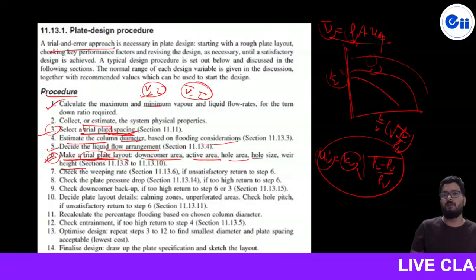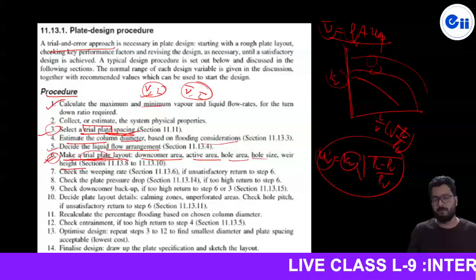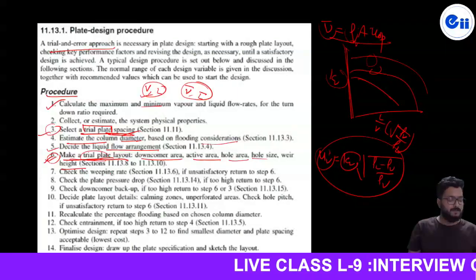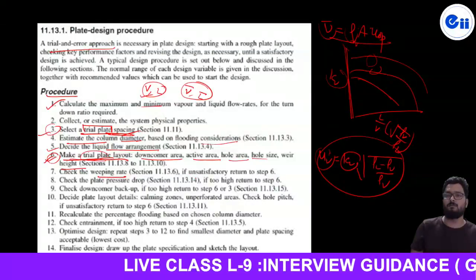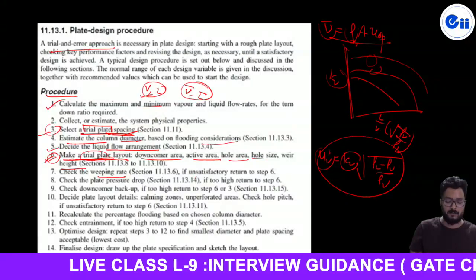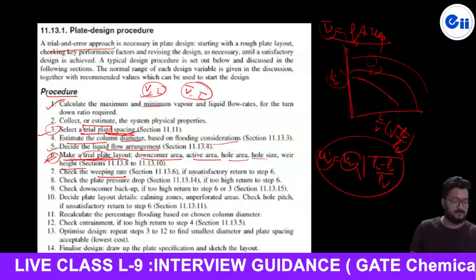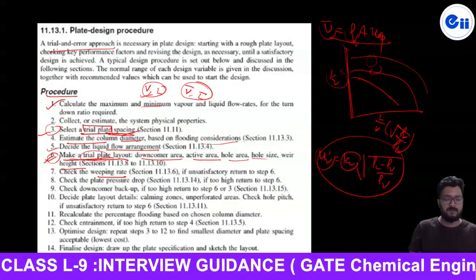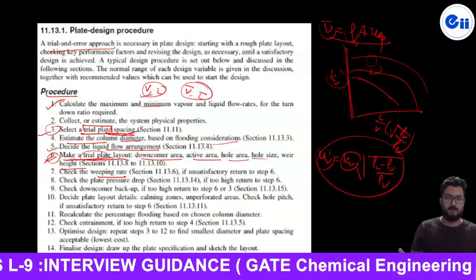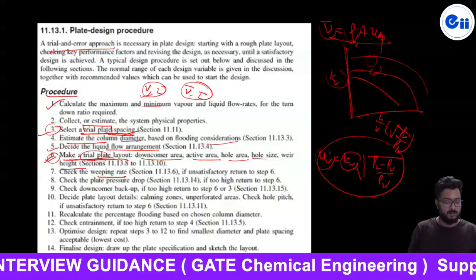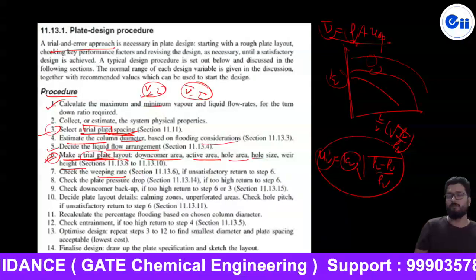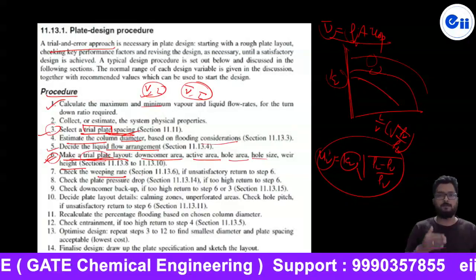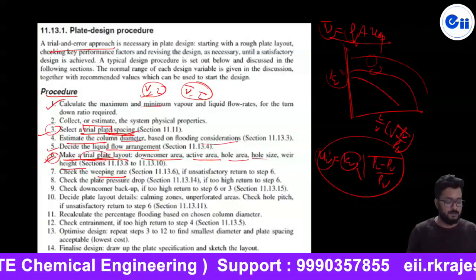That's why it is very important to have an idea about what the minimum velocity of vapor could be for the given operation. So we will check for the weeping rate, and if the operating velocity is equal to or less than the weeping rate, then obviously we will go for step number 6. In step number 6, we will further change all the plate layout parameters, and then we will further check the weeping rate until the operating velocity is not more than the weep rate. जब तक चेक करेंगे जब तक कि हमारा जो ऑपरेटिंग वेलोसिटी है वो वीप रेट से ज़्यादा ना हो जाए.